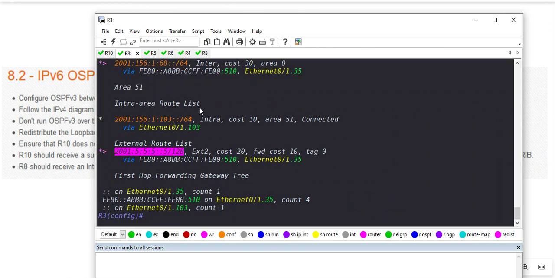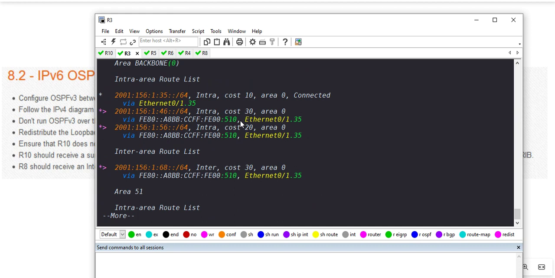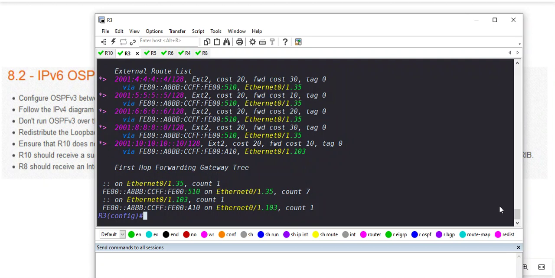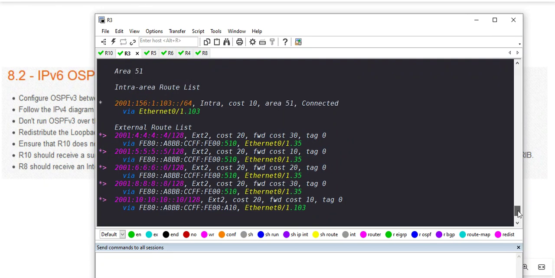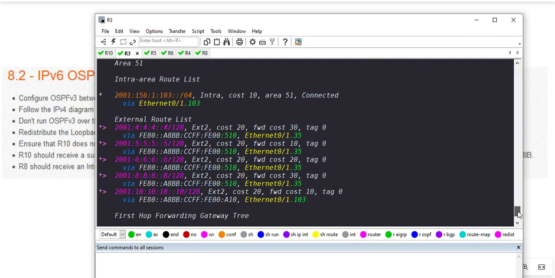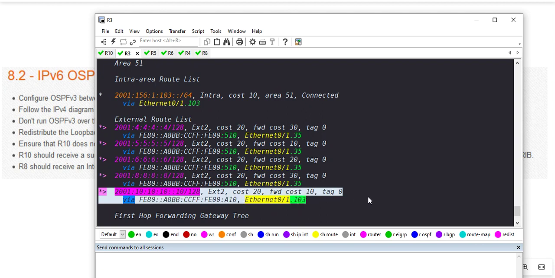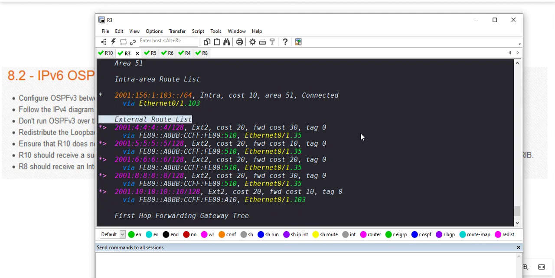On R3, do show OSPF version 3 route. Okay, we'll have 4, 5, 6, 8, and 10. These are the external routes, LSA.